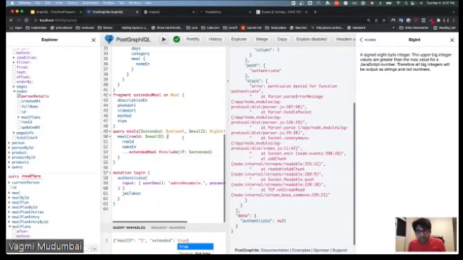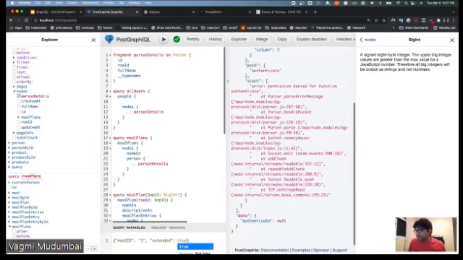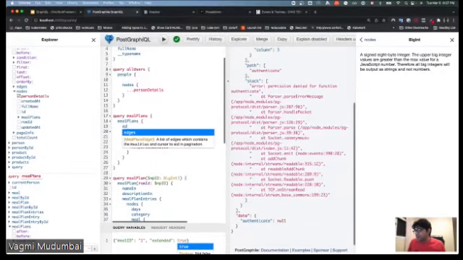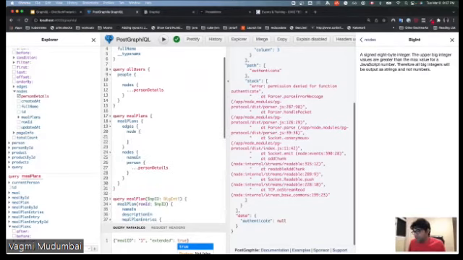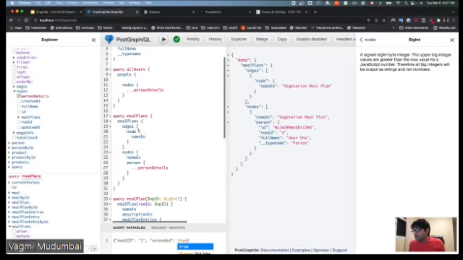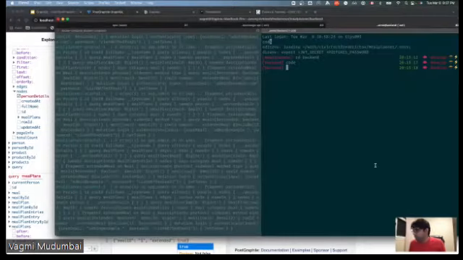What is an edge? I'm sorry, what is an edge? Oh, cool, we missed that actually. So let's do it in meal plans. We have edges and then we have nodes. When we talk about graphs, you have nodes which are like the objects that are there, and then there are connections to the objects. So let's run this query and see what happens. We have edges, and these edges have a cursor in them, and this cursor is essentially saying how I reach this particular object and what position it is in. As you can see, this is a base 64 encoded string. Let's decode this to find out what this gives.